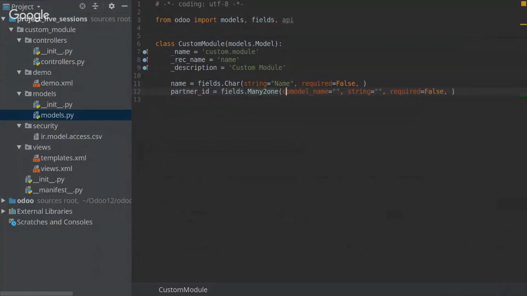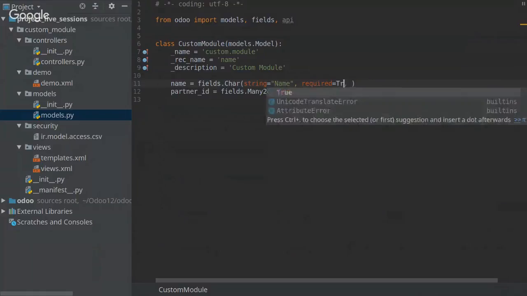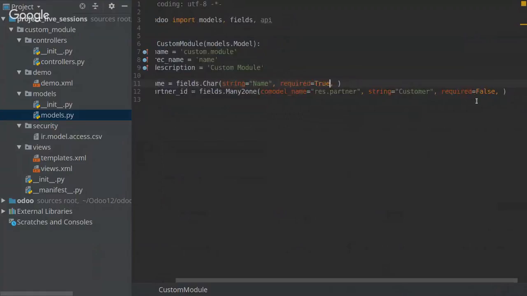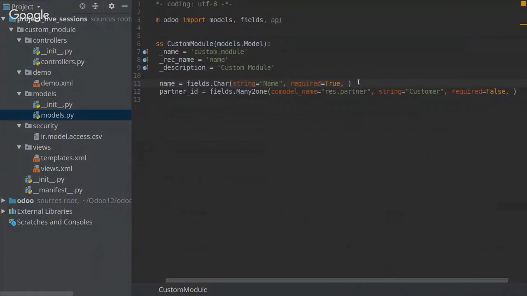Partner ID, which is res.partner. I will name it customer, and of course I can make it required, required true. So now I successfully created a new model named custom module with these columns in the database.